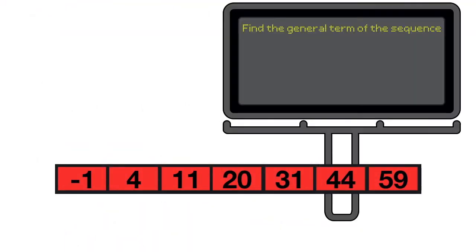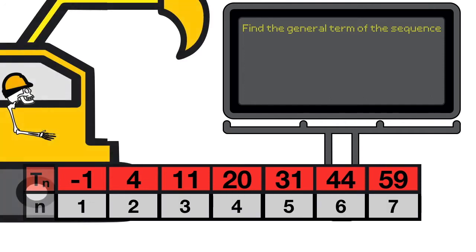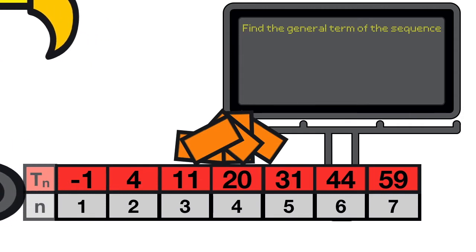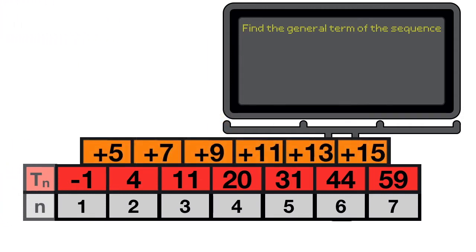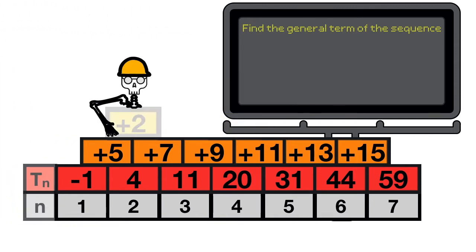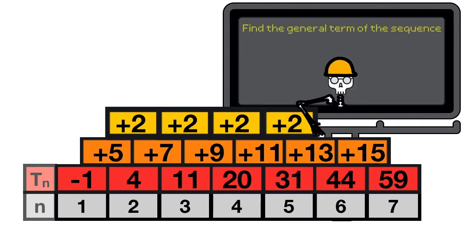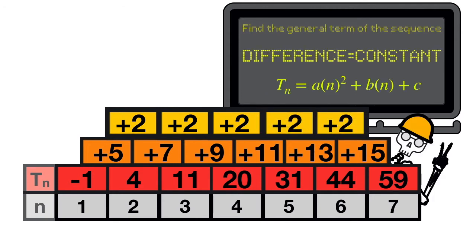Another arithmetic progression here using different numbers where we have to generalize the pattern Tn in terms of n. But watch what happens when I seek the difference between the digits. Their difference is not constant at all. So what I do now is to find the difference of the difference in a second layer. This time, a constant value is achieved. Since I needed 2 layers to achieve a constant difference, the general term has a largest power of 2, of the format Tn equals an squared plus bn plus c.